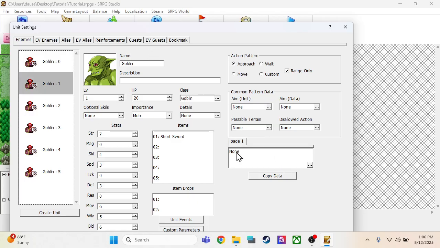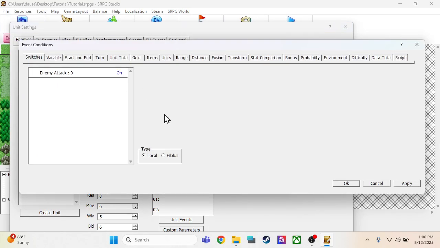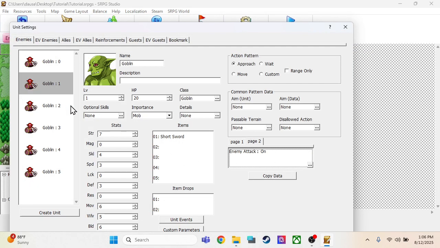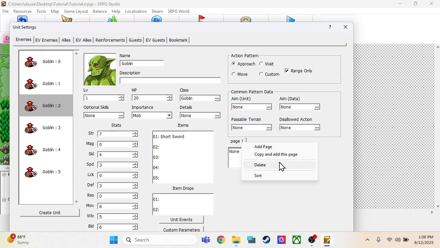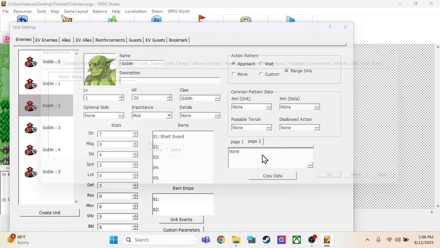I'm going to do that for multiple characters. Page 2, enemy attack on. Just do this on the rest of them.